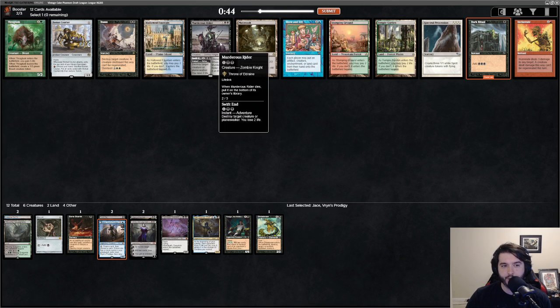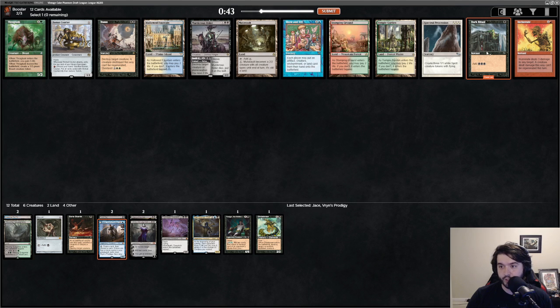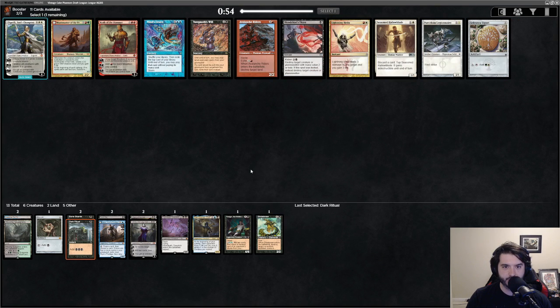So, do I take a Murderous Rider, or do I just try to use Dark Ritual to do things fast? I'm going to take the Dark Ritual. It's a broken Magic card. Take the broken card. Move on with your life. But is a value card any good? I'm going to take the removal spell.